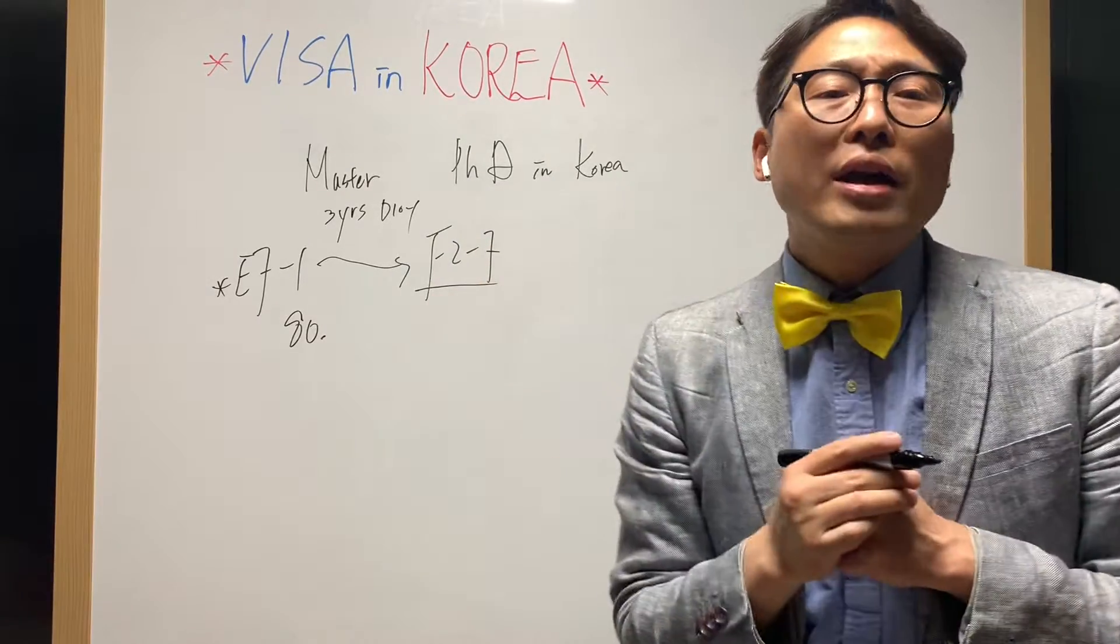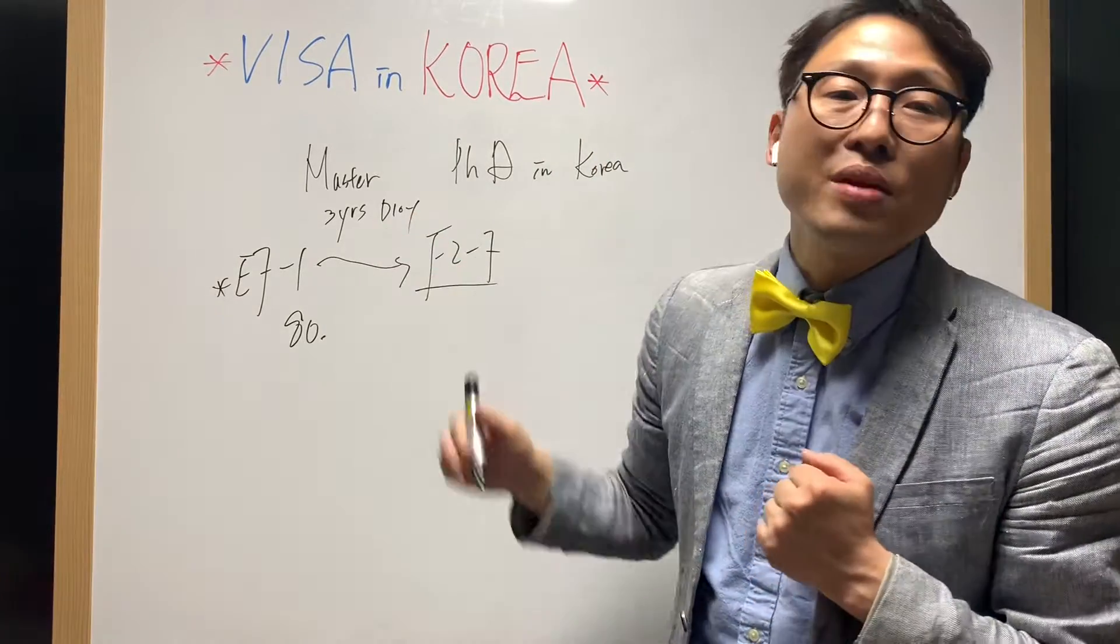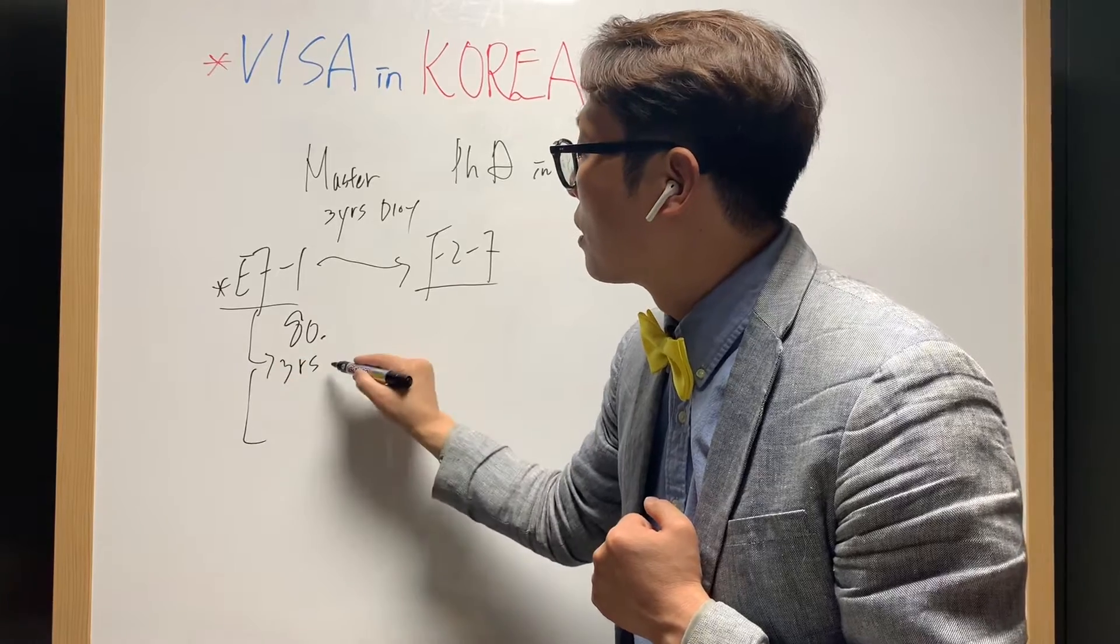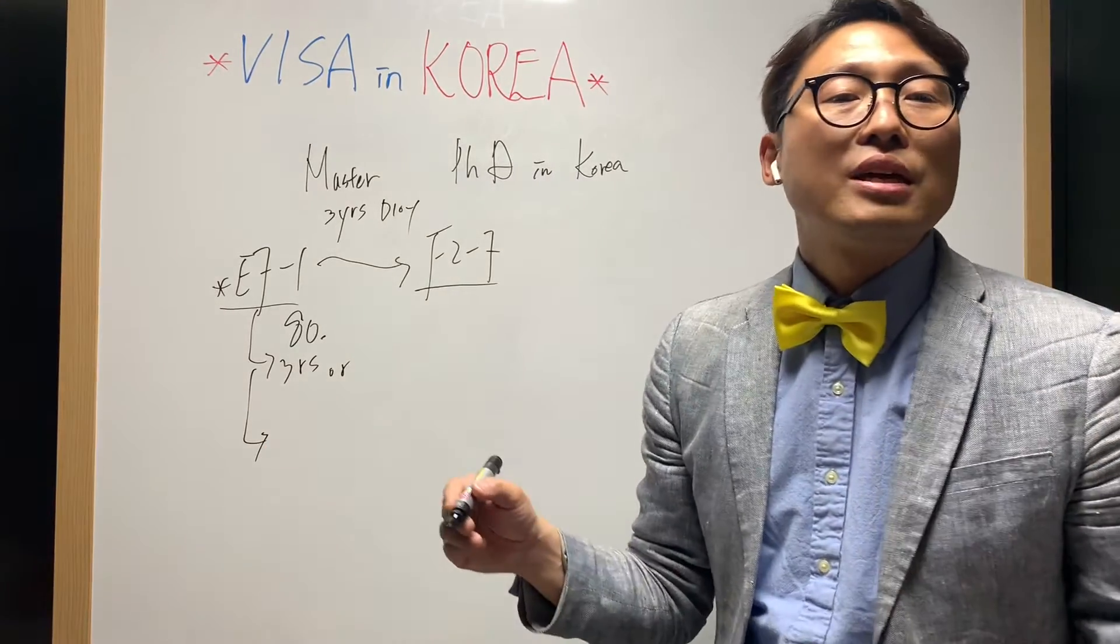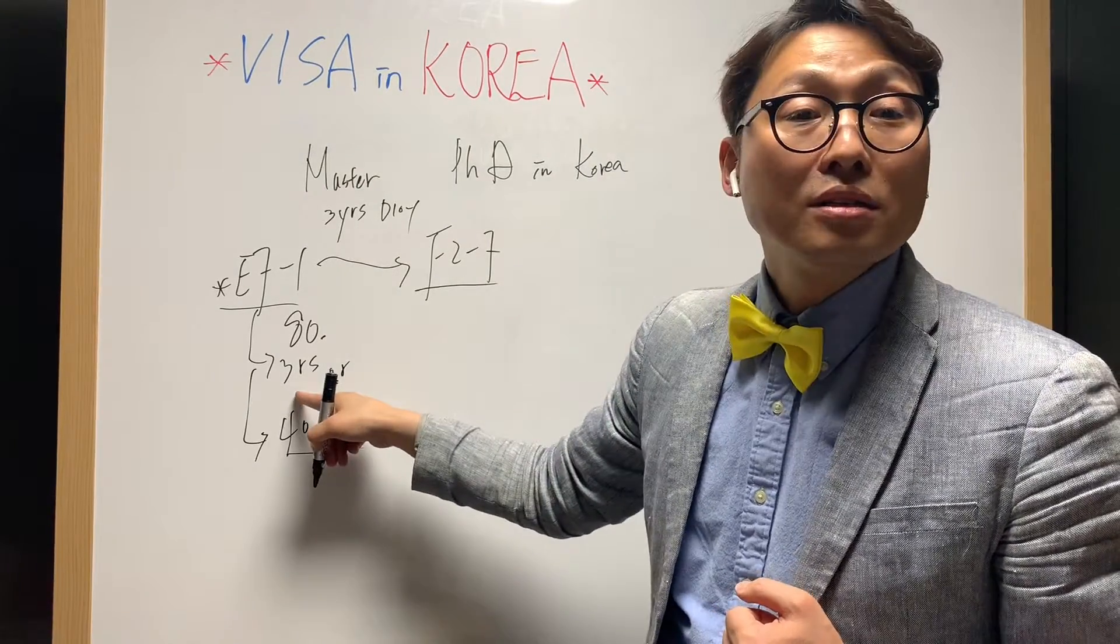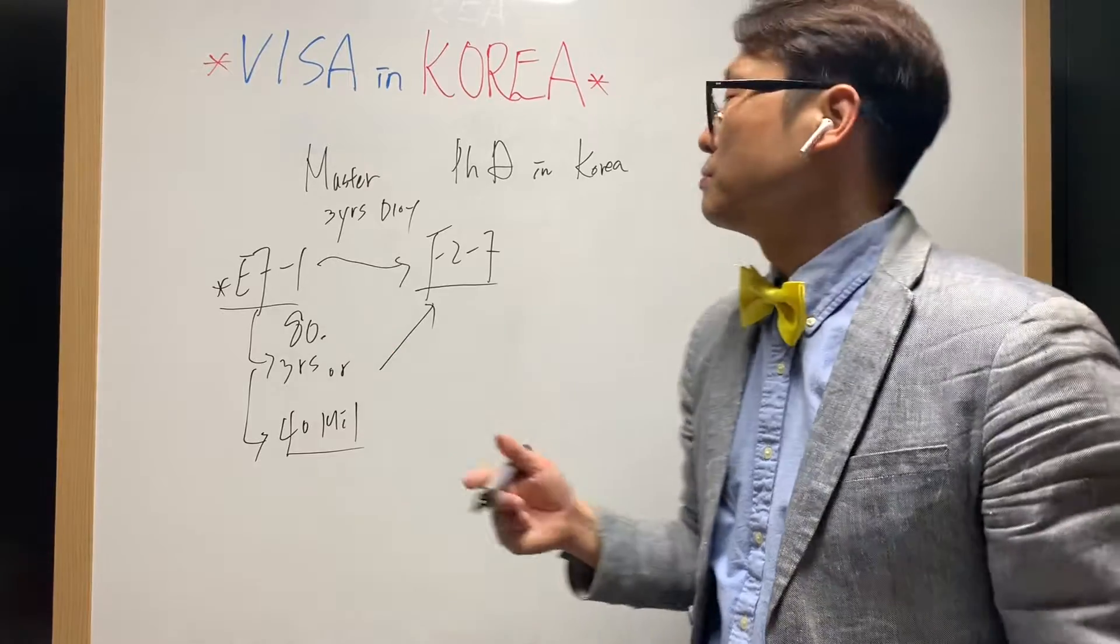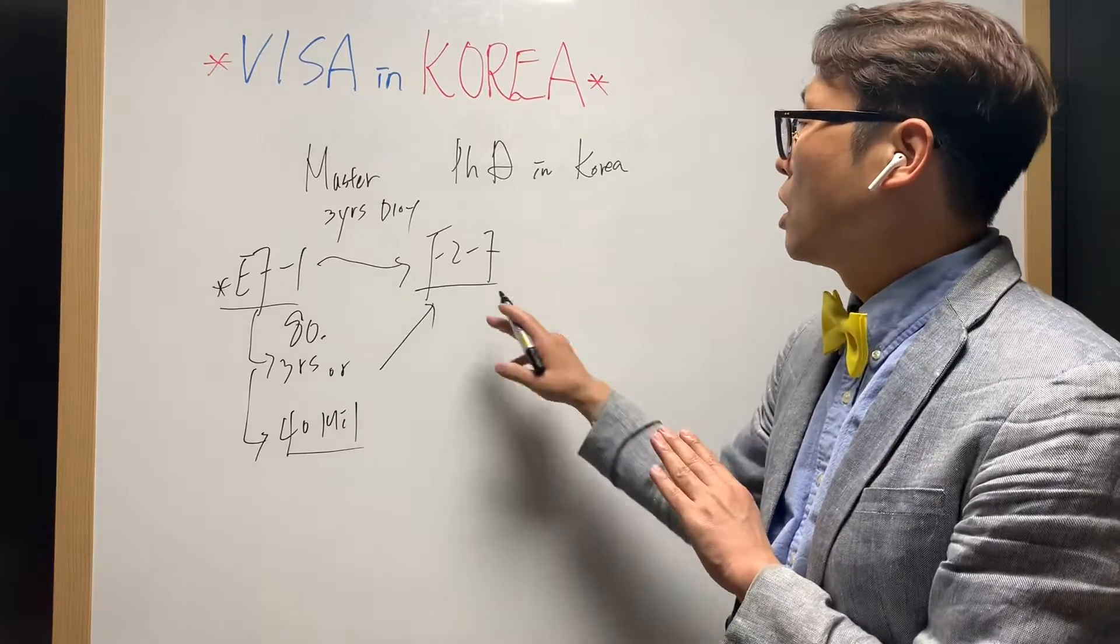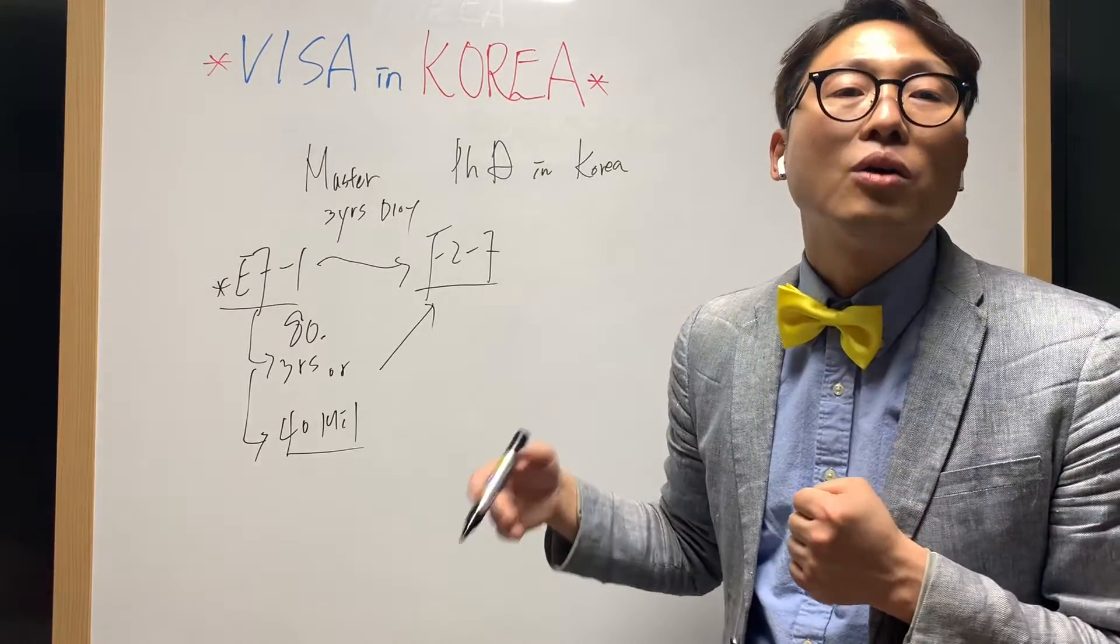Or if you don't like to wait because your master's course finished within two years and you cannot reach three years, you can get an E7-1 visa and wait three years. Or if your previous year's income is over 14 million won, you don't need to wait until three years. If you do that, you can work two jobs, no problem. But based on current presidential decree of immigration law, it only allows F2-7 visa holders to work, not run your own business.